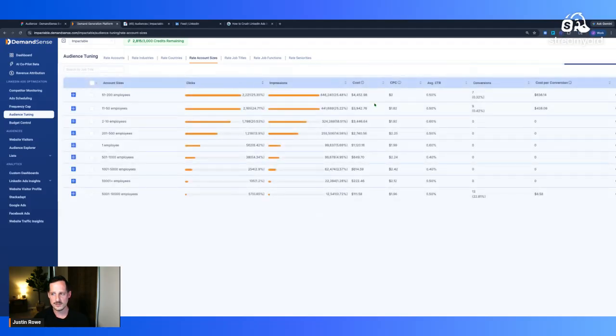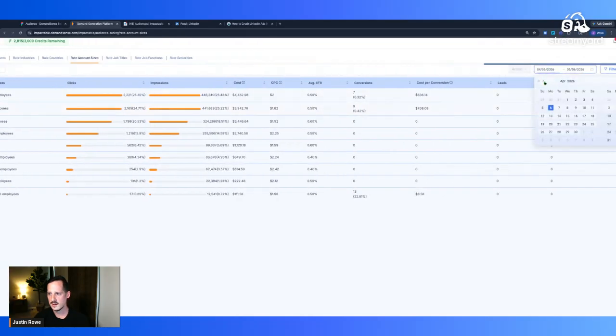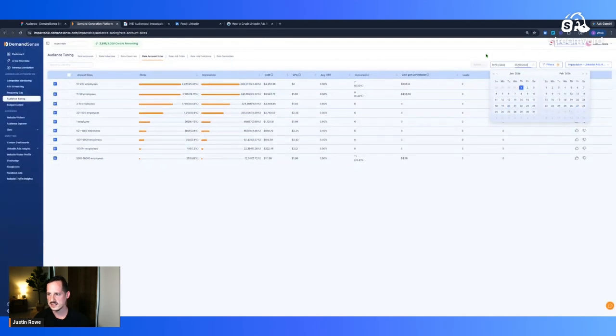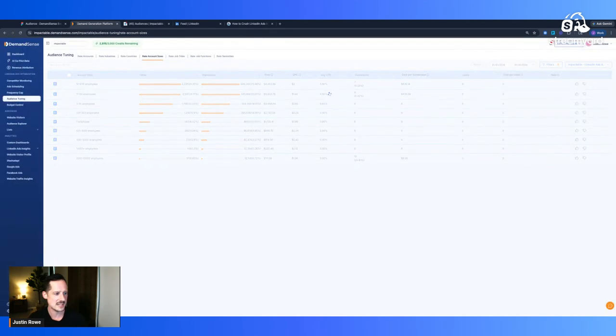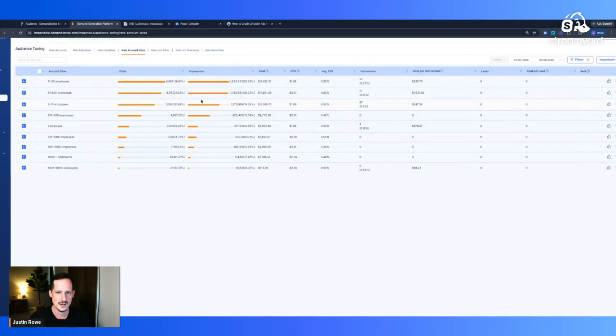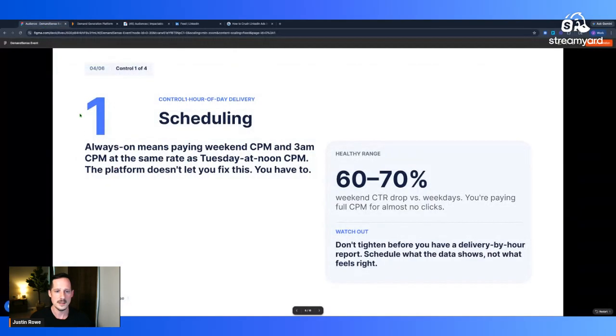Almost every company I've ever worked with has some industries they do better with, and company sizes they win and lose with dramatically differently. And then the same with job titles, seniorities, or functions. Everyone has multiple industries they serve, company size bands, and different personas within those. What they don't have is enough information as to which ones are actually converting and at what efficiency. So we'll come back to that.